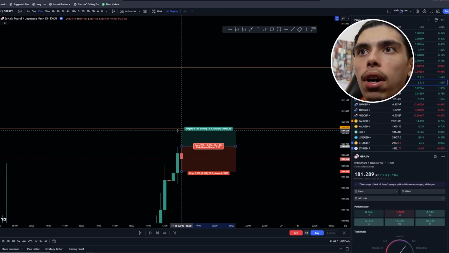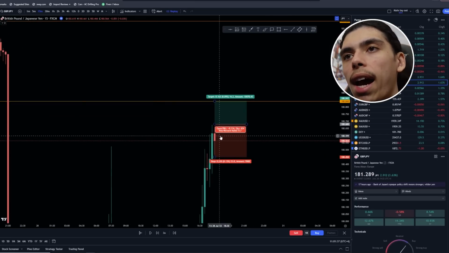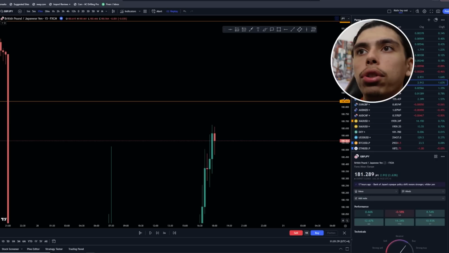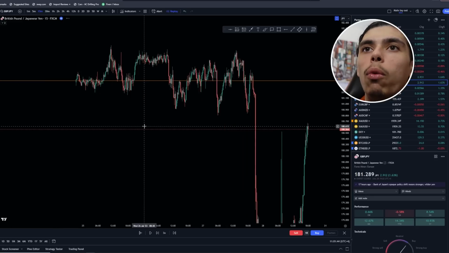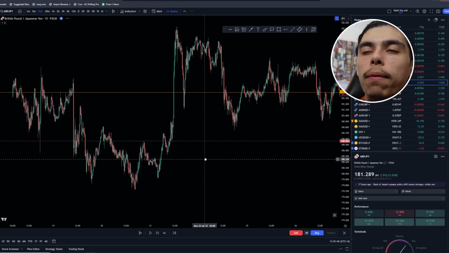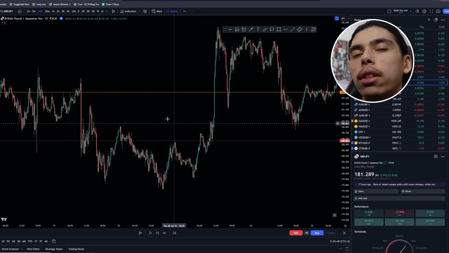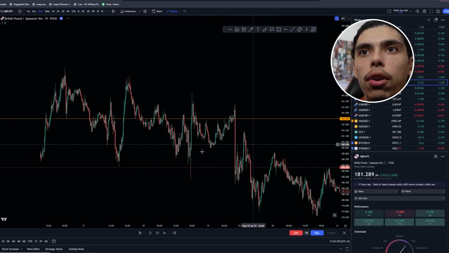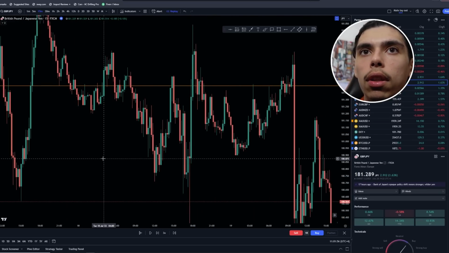Yeah, this is negative RR, but remember that this is just an example I'm showing you because our target was only here. But you have to measure your target. Is it worth taking the trade? So if we go look at one of these trades where we actually have a decent target, right? Then we can look at, okay, how are we going to take this, does it make sense to trade or not? So like this one right here, beautiful, decent target here, right?